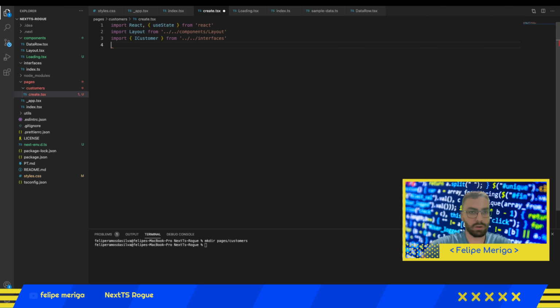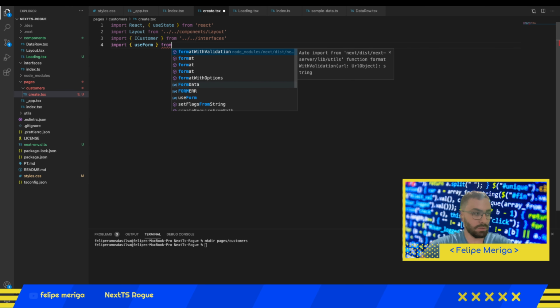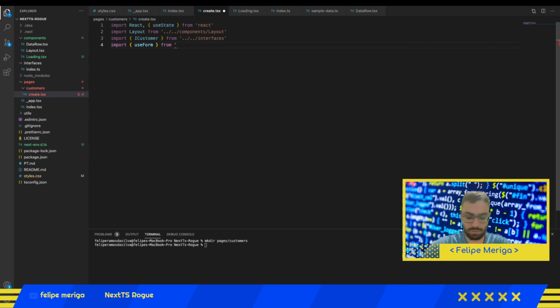I will import also, we are going to use that. I'm going to present you to this library, which is one of the dependencies, already defined in dependencies, and probably you have already installed it when you executed npm install, but it's React hook form.